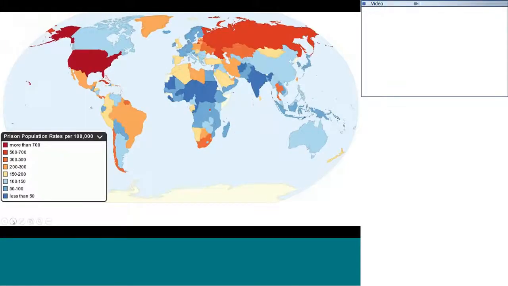Another thing is that crime is different in the Middle East than it is in other parts of the world. And in the U.S., we forget we have an unbelievably high prison incarceration rate. So look at the legend in the bottom left. More than 700 people per 100,000 in the U.S. are incarcerated. You're much less likely to go to prison if you live in the Middle East, as bizarre as that might seem, with all the things you see in the news about political prisoners and this sort of thing. That's something else to keep in mind. And also, on the individual level, while yes, there can be political violence and state violence, your risk of actually being murdered is relatively low. So next slide.